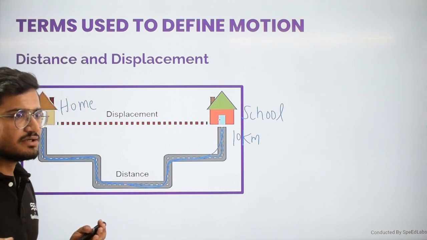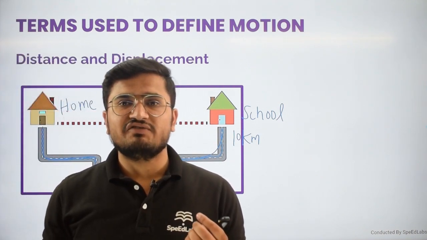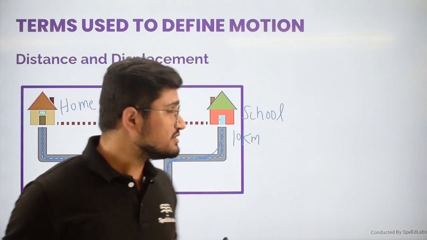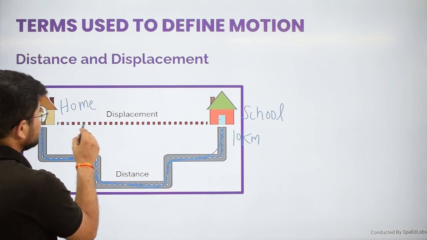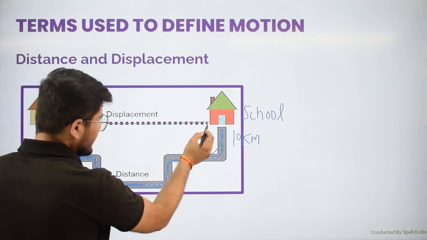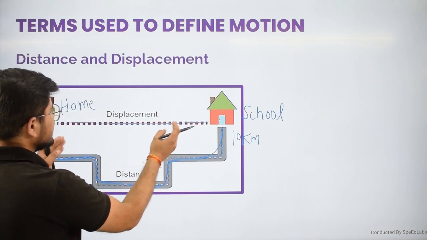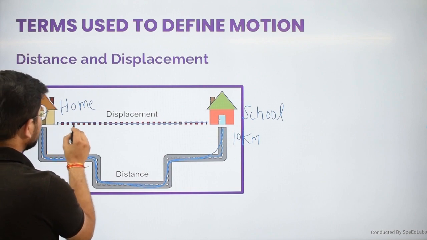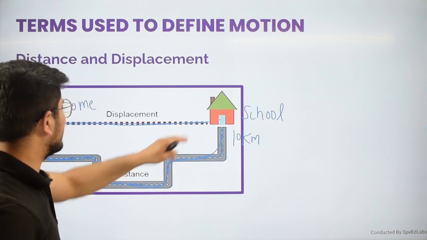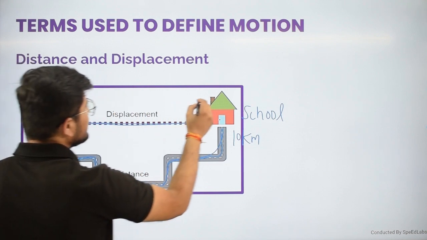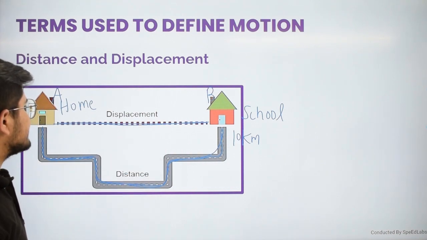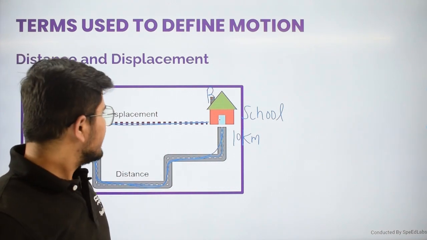But there is also a shortcut, a shortest path. In that path, only very rough vehicles like 4x4 cars, especially the Fortuner, can go, because that road is not good. It is a very difficult terrain. So you can also go that way. This distance is lesser, and this is displacement, the shortest path from initial to final point. Here home is the point A, you can consider, and this is the point B. I hope now it is clear to you what is distance and displacement.